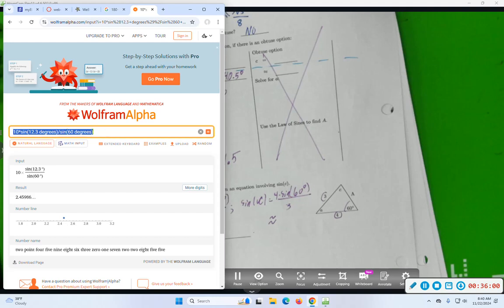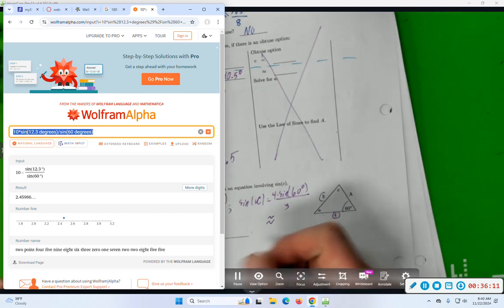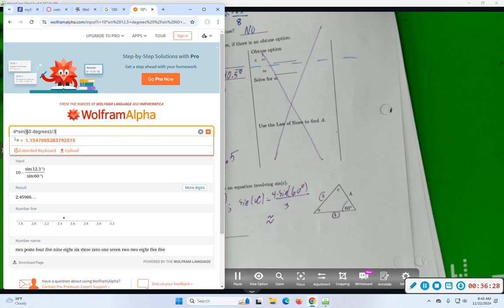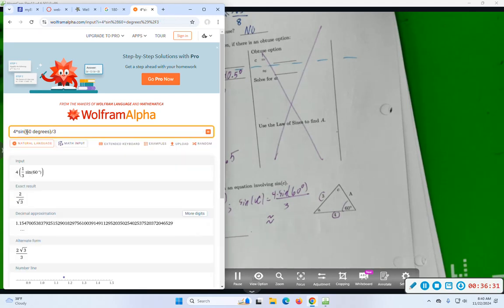Says it's 60. Like, not the decimal, but the angle would be 60. The angle C would be 60? Yeah. Ooh, I think something bad should happen first. So I'm going to carry on here and get this decimal approximation first. So it's 4 times sine of 60 degrees divided by 3. I divided by 4. Ah, that would do it. Yeah, because then you just have the inverse sine of the sine of 60. So it's about 1.15.